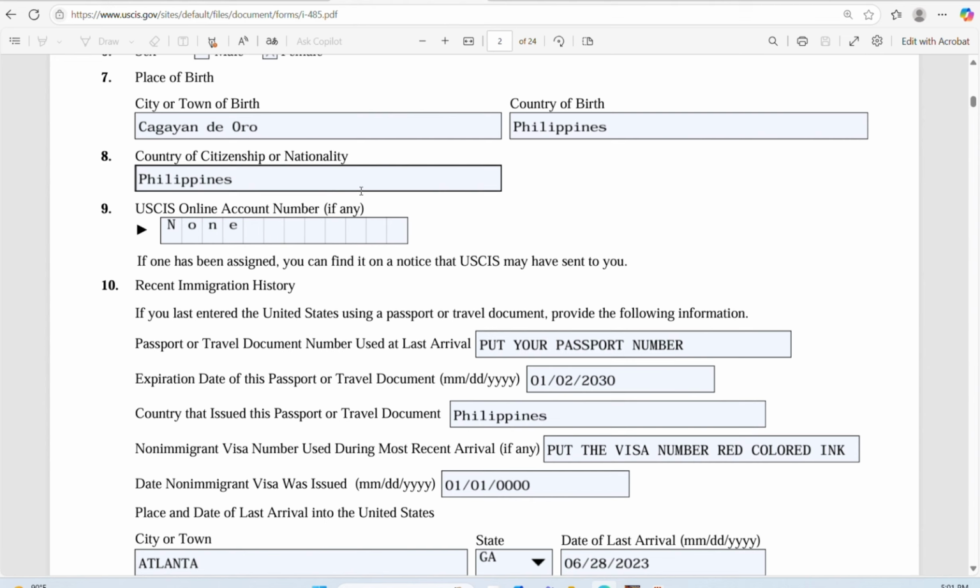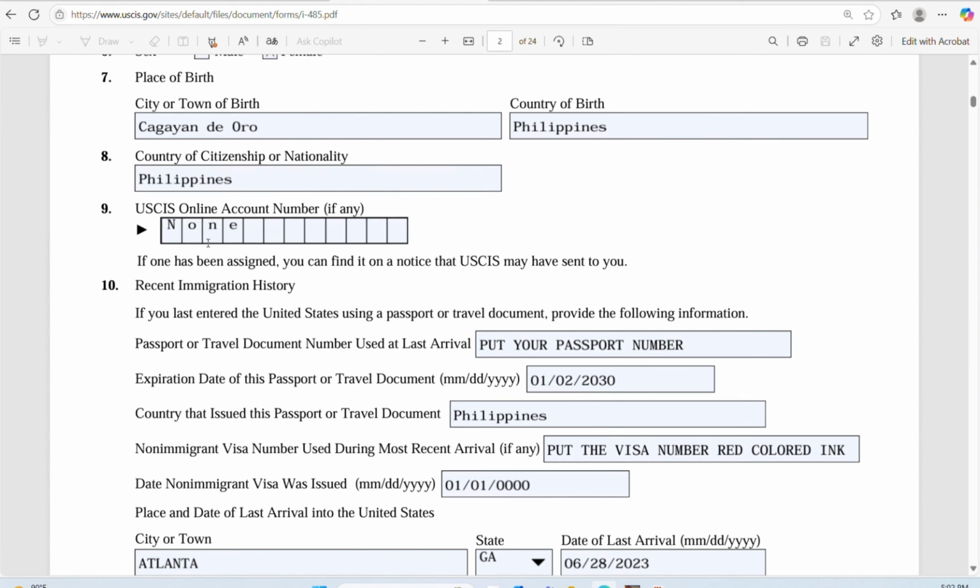And the instruction is very precise. So if you do not have a USCIS online account, you don't have to worry. You can just put there none or not applicable or NA, and then they will provide you an online instruction on how to create your USCIS account.